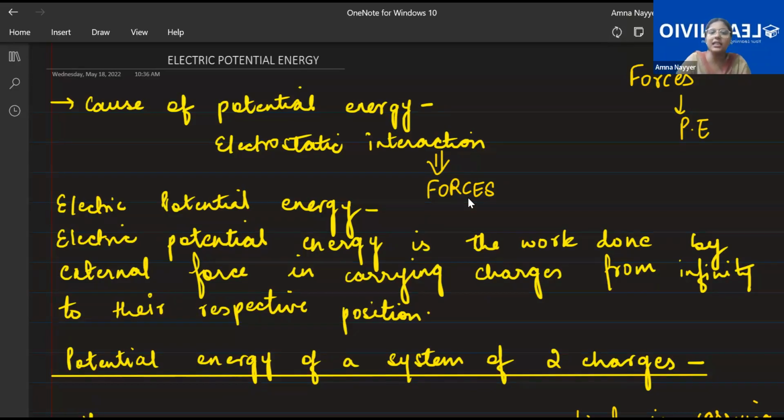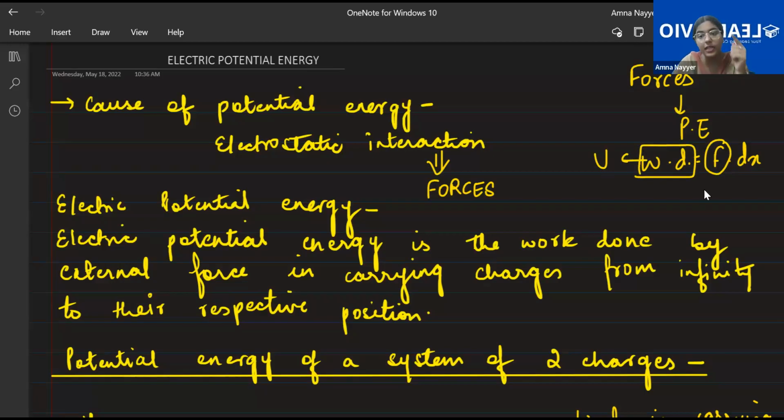Work done when you are carrying a charge from infinity to a particular point, that is your potential energy. When we divide the same thing by the charge, we get potential. Remember, work done per unit charge. That was the whole formula. So in potential energy, it's the work done only. Entire work done gets conserved. Why work done? Work done is force into displacement, and potential energy is a function of force. So directly we can say this whole gets stored in the form of potential energy. So you need to focus more on work done. Automatically you will get your answers.